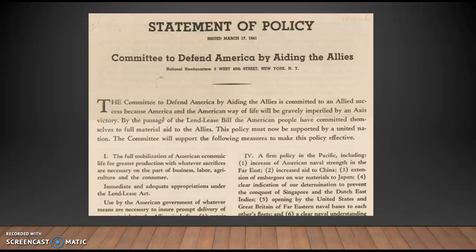There may be a few more unfamiliar words you'll need help with tomorrow, but we're going to start by reading this paragraph, and that first sentence expresses the main idea. So you'll want to read that with your group mates to figure out, what does this Committee to Defend America believe? Then we'll go through the rest of the document to try to figure out their reasons why they believe that.